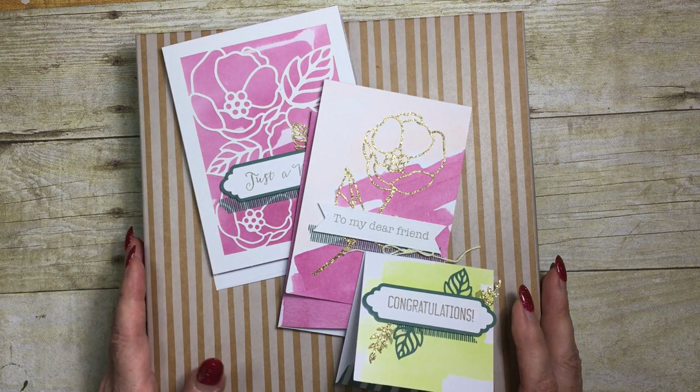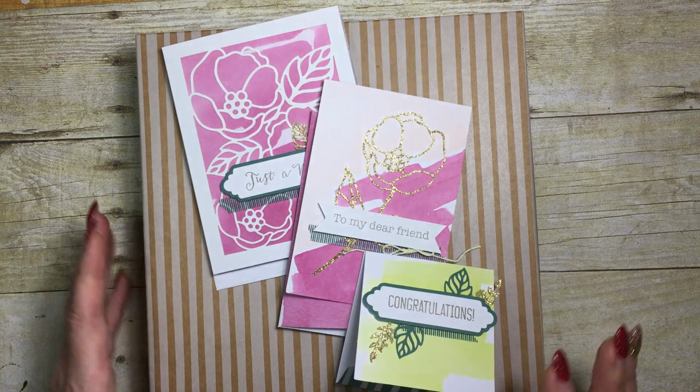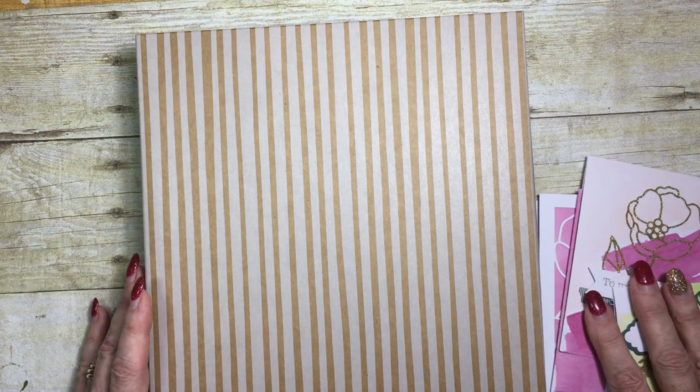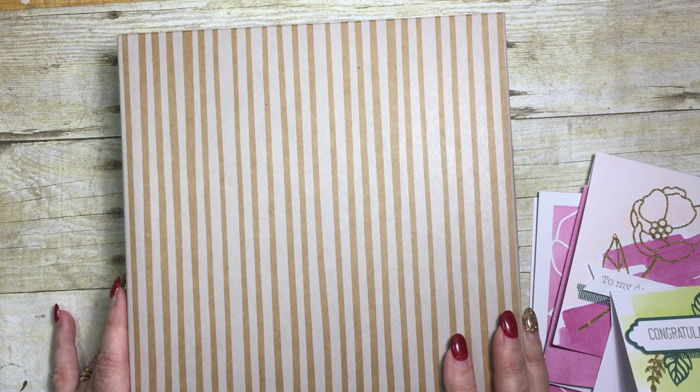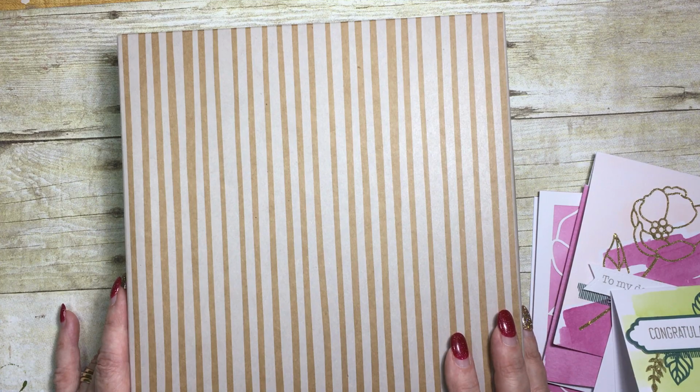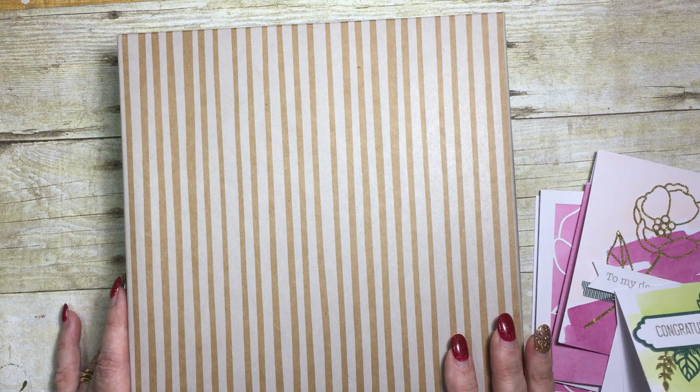So this particular kit is called Soft Sayings, and it comes in this lovely box, which would make a beautiful gift if you wanted to gift this to somebody who's crafty, maybe a college student or something like that, but it's also perfect to keep as well.